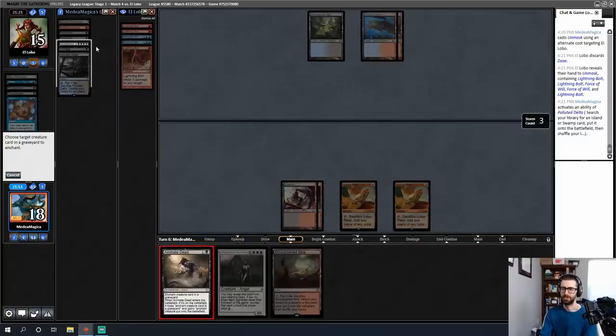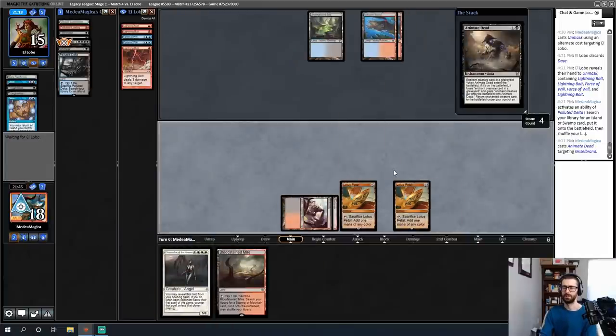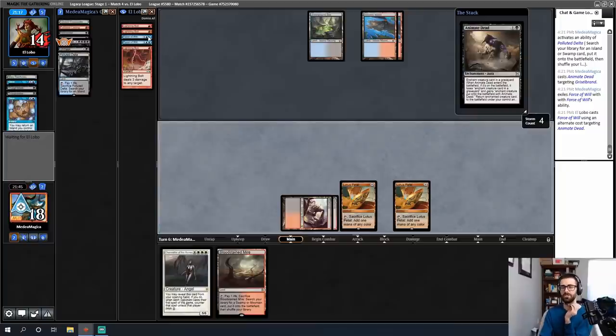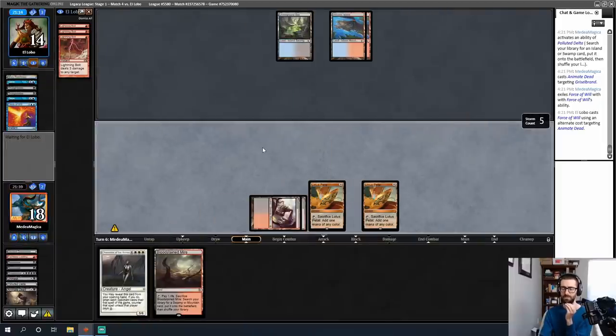Like, I can try to draw a discard spell, but I'm just as likely, probably more likely, to just draw an out to this in the future. Like, I would much rather get these Forces out. The Griselbrand's still in the yard. I can Faithless Looting next turn and then still play Exhume or Animate Dead or Reanimate. Actually, hold on, does Reanimate work?